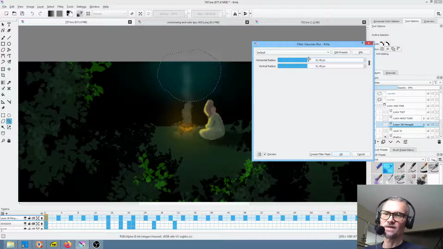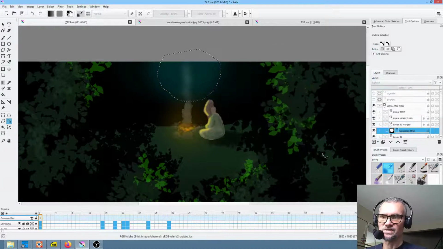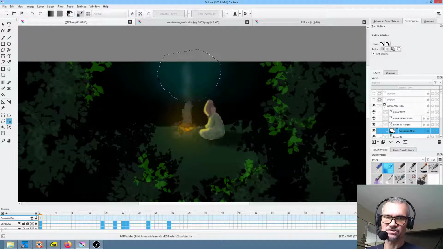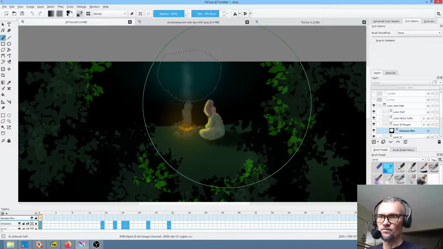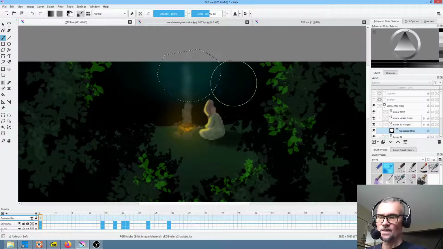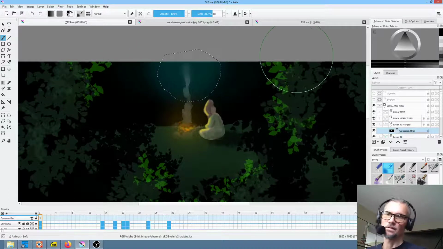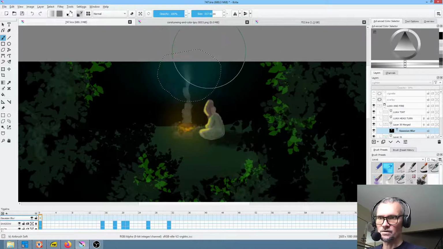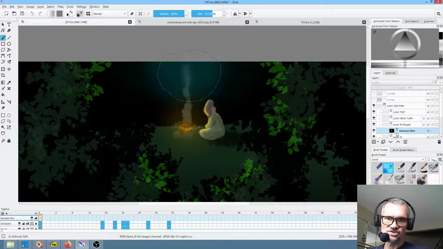Okay. But the problem is we don't want this rapid transition from sharp to fuzzy. Well, unlike a transform mask, with a filter mask you actually have access to the quote-unquote mask. So then what we could do here is just take the airbrush, and currently I believe it's set to black. And let's just kind of go like this, like that. Okay, and then let's really make it dark here so that we're seeing it, and you can fine tune it. Obviously you could go like this, and so we're changing the mask.